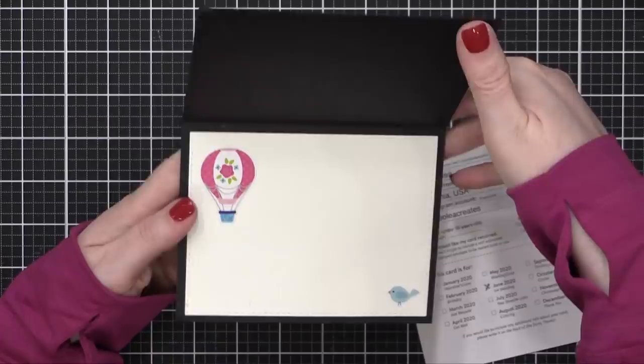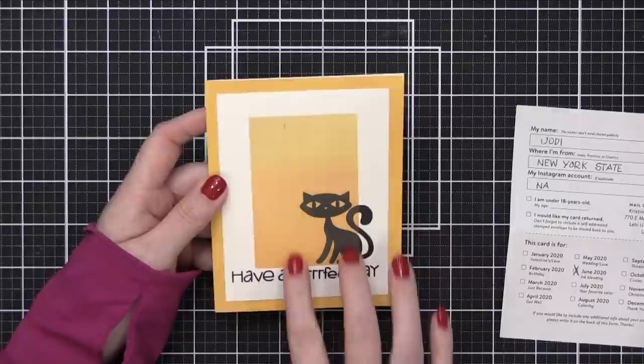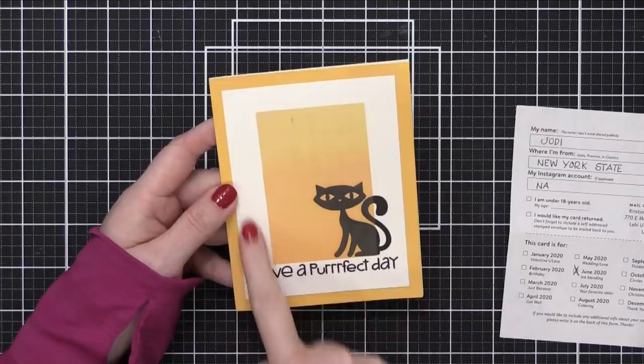Here's another ink blending idea from Jody in New York. I like how she masked off this area and did ink blending in the center and then had the cat stamped over the edge. So this is an example of masking a shape with ink blending.